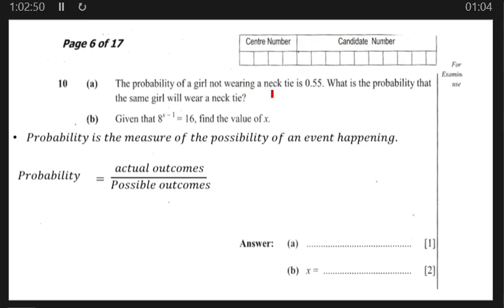So in this case, it can be 1/3. The outcome which can happen at a time is 1 out of how many possibilities which are there, either wearing or not wearing, 2. So it can be 1/2. So total probability is always equal to 1. It is always equal to 1. Total probability is always equal to 1. So only one thing can happen at a time, not two of them. So that is the total probability.